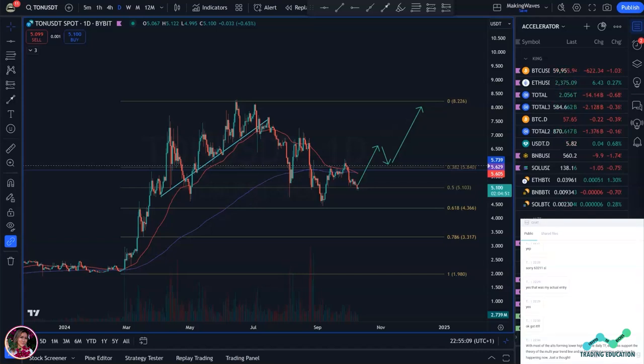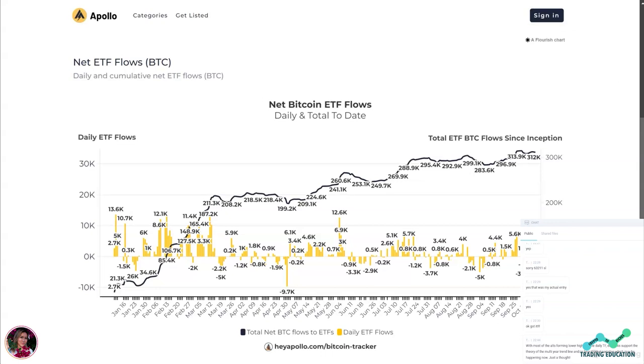ETF inflows and outflows. I want to show you something, and hopefully it will be the last time you ever need to think about it or talk about it. Towards the peaks of the markets, whether it's the high peak or the low bottoms, you're going to see an influx of analysis surrounding on-chain analysis and ETF inflows and ETF outflows. My view on on-chain data and ETF inflows is to always do the opposite of what you see.